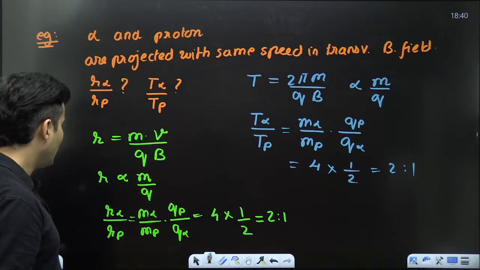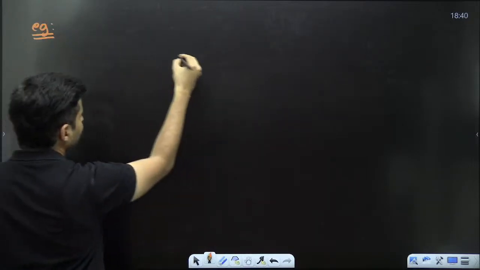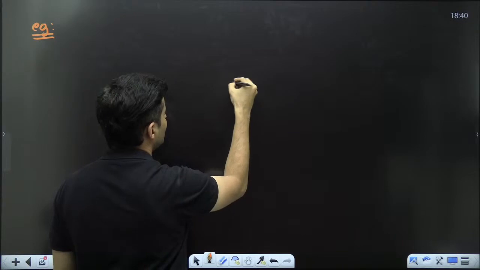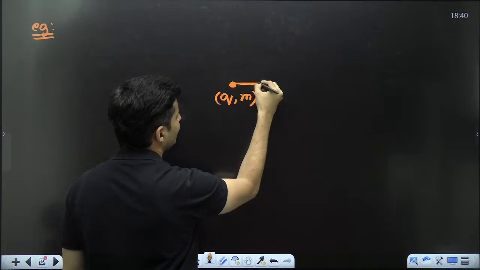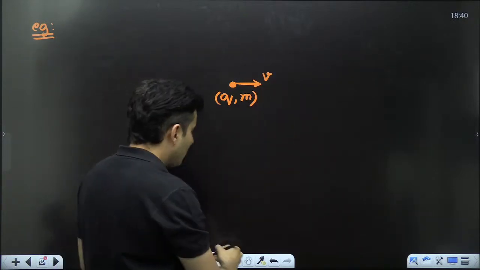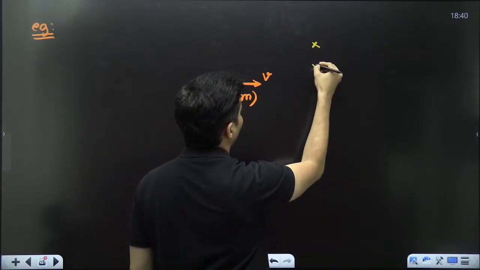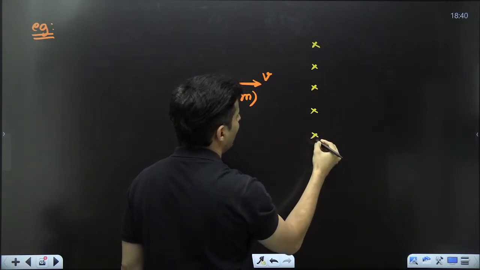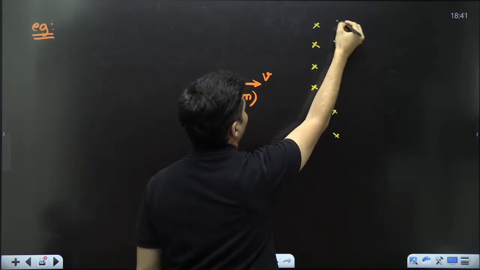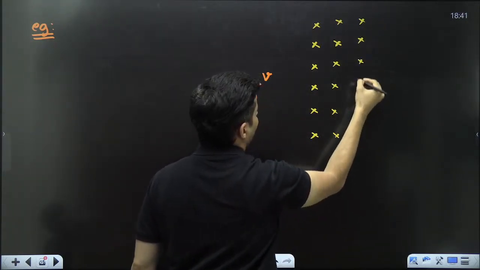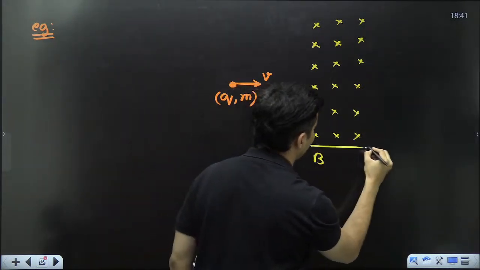Very nice. Let's go and see one more question. Imagine that there is a charged particle of some charge q and mass m, and it is thrown with some velocity, let's say v. Now there is no magnetic field here, but suddenly the magnetic field comes into play after this point. There is magnetic field after this particular point, like this. Imagine this magnetic field is uniform, it is inside, let's say, and it is only present for a certain width.